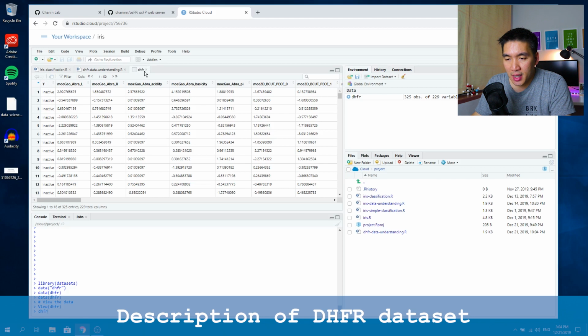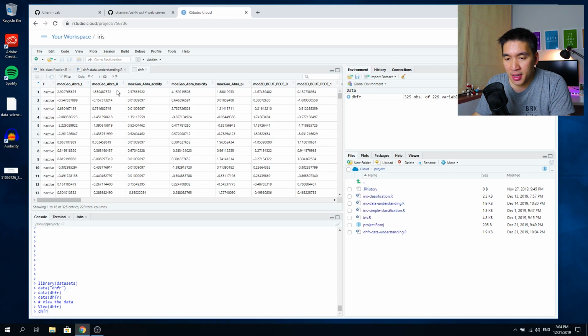So this data set, dhfr, is a data set comprising of 325 compounds. Each compound would represent a molecule, a drug molecule, and each drug molecule will be described by 228 molecular descriptors, which tells about the physical properties, the chemical properties of the drug molecule. And the Y is the biological activity of the drug molecule, whether it is active or inactive.